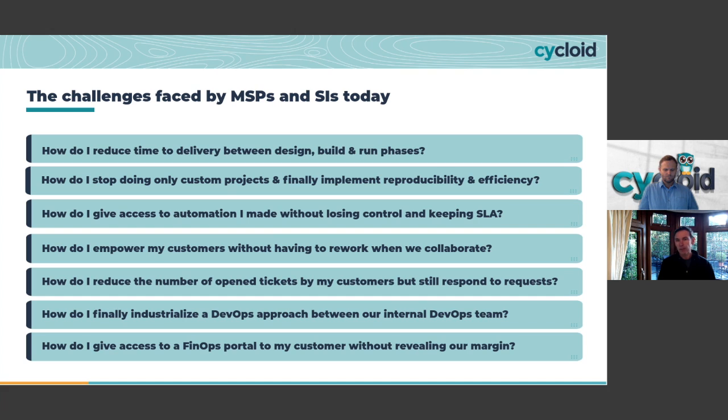Ticketing is another big problem that we see. If you look at how most organizations work, they will have siloed teams. Each team will have its own ticketing system. For instance, the developer will require some infrastructure to be able to do their job. They'll then go to the operations team. They'll open a ticket with that team. That team will service that ticket, and that ticket will have an internal SLA.